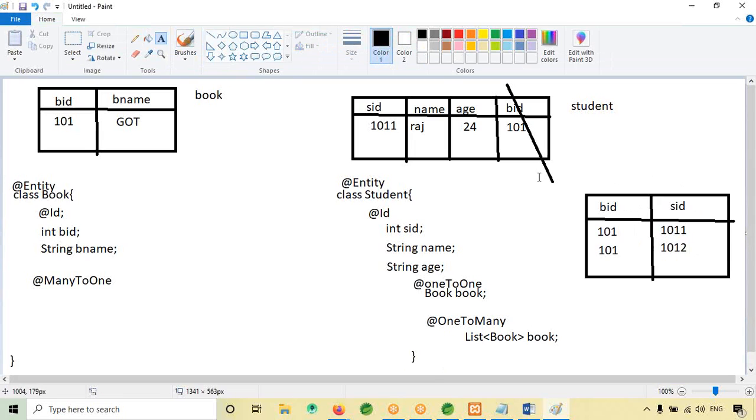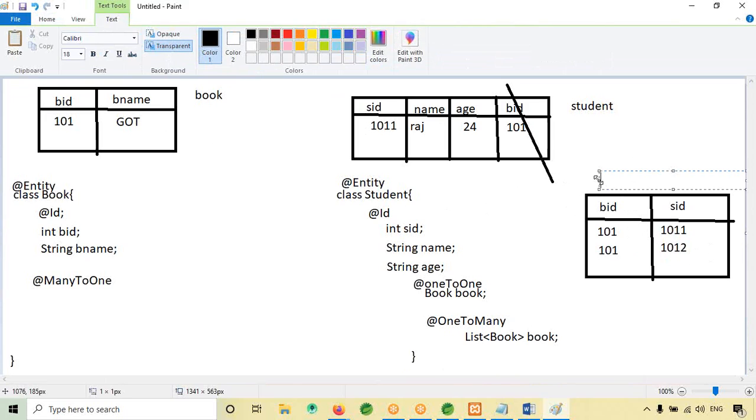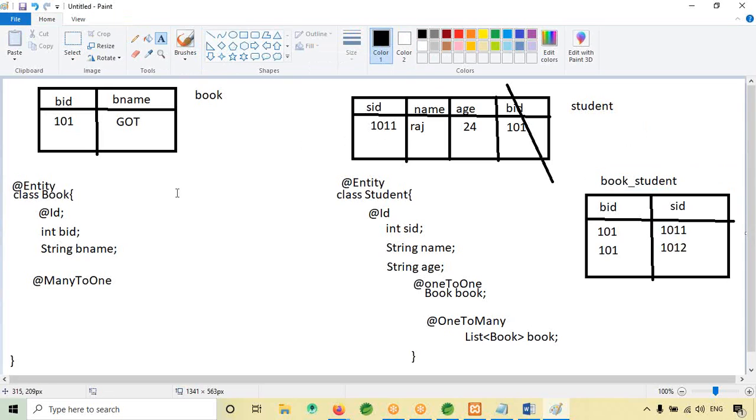Okay, so like that. Just create one more table like this, put book ID, and the table name, just put book student ID, book student table. So always remember, for many to many, it's advisable to create the table like it, instead of establishing the foreign key every time. Okay, so now very simple.